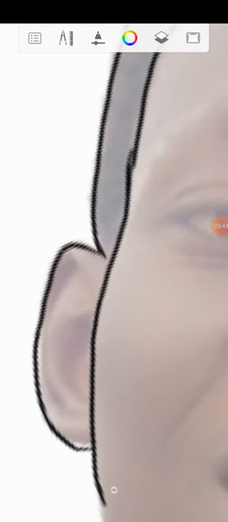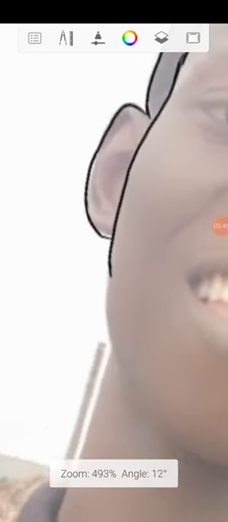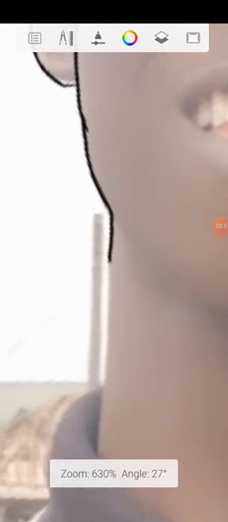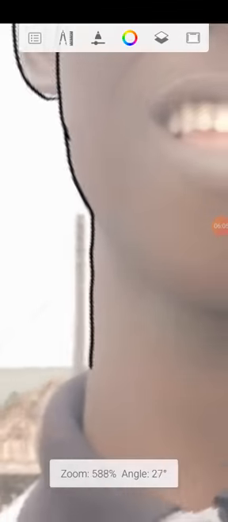Although you can also use a full picture, it won't be accurate enough, because there will be some blurry areas in the picture that won't be clear enough. The pictures that will be good for this editing should be clear enough that when you enlarge it, you can still see what you are tracing.